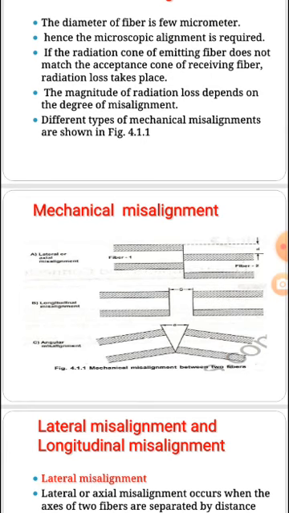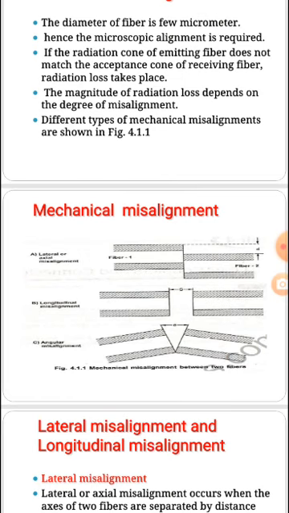How to minimize? It can be minimized by taking proper care. Proper splicing can be done. Proper connectorization can be done. In the first case, the lateral or axial misalignment, the D is nothing but the lateral separation that must be minimized, and core to core interfacing and cladding to cladding interfacing must be proper. We can make it proper, and D must be reduced. But in the second one, S must be reduced.